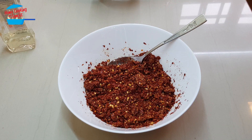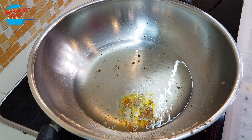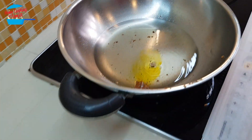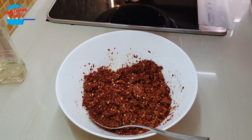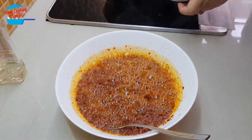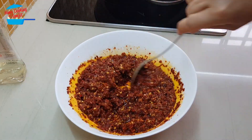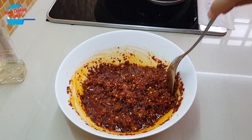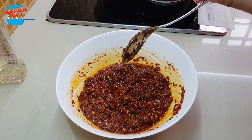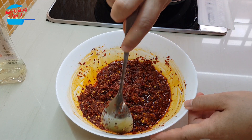Don't forget to put on your face mask when you mix the chili like this. Wait for the oil to heat up, then pour it over. To check whether the oil is ready, just put in a little chili — if it fries like that, the oil is ready. Switch off the heat, then take the oil and pour it over the chili mixture. This must be very careful when handled with hot oil. I'm emphasizing: when you pour the hot oil onto the chili, make sure you put on your mask, or the fume and smoke will get into your nose and cause sneezing.